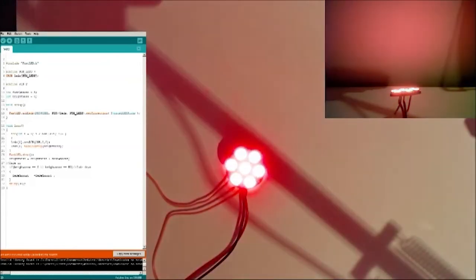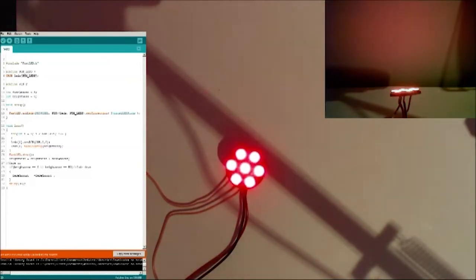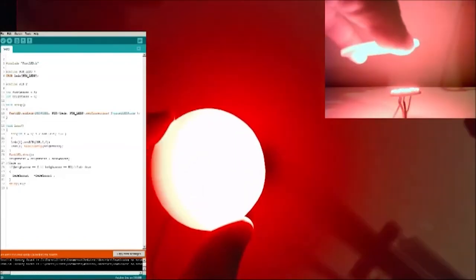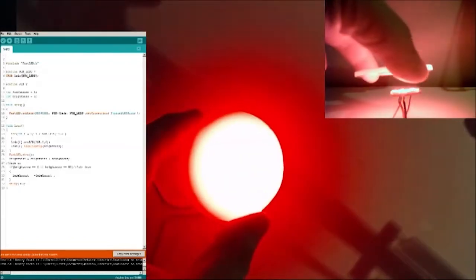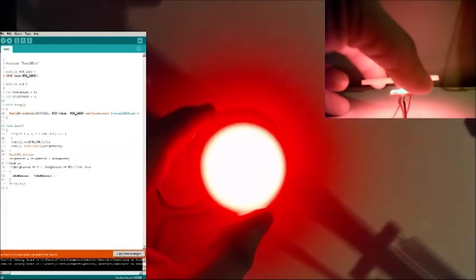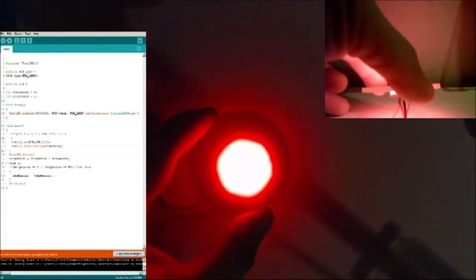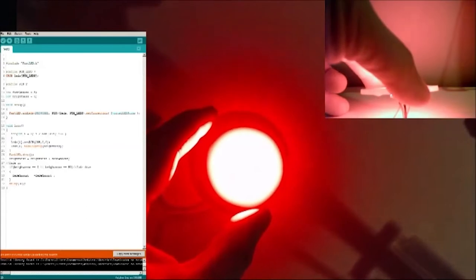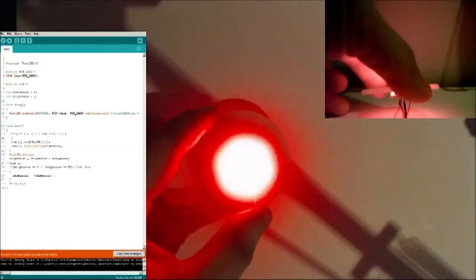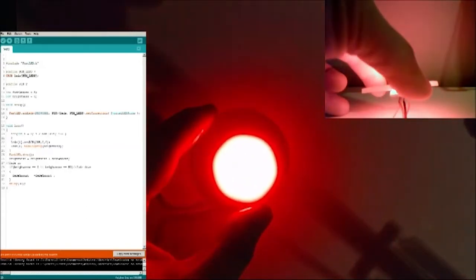One step up is actually using a piece of HDPE or polypropylene or something. This is three millimeters thick. And you can see it's very good at diffusing the light. I can get really close or touching it. And I can only just see the individual LEDs. If I move it further away, you lose them.